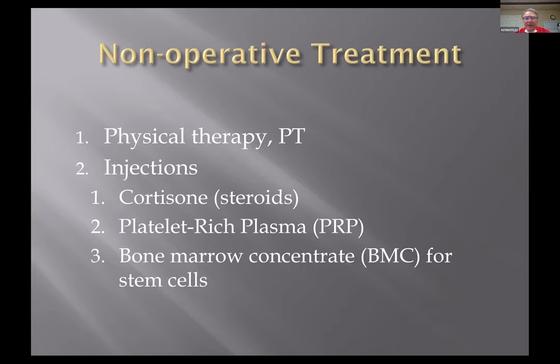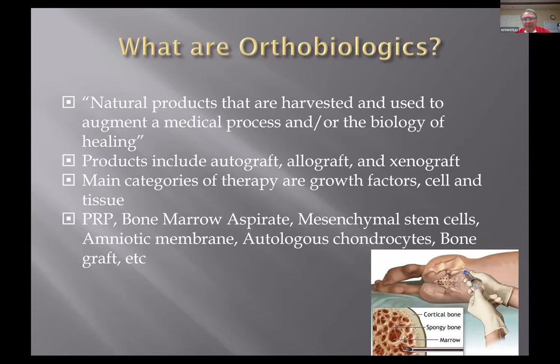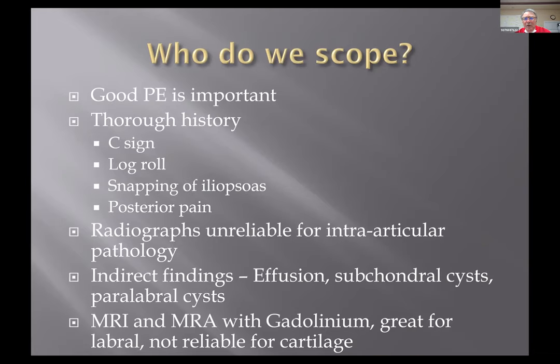You can do PRP. We'll talk a little bit about stem cells and bone marrow concentrations and some of the orthobiologics. I use those. I'm sure, Brad, you're doing some of those also. Yeah. But let's get into what we came to do, which is, okay, we finally found out it's in their hip. We've looked at their x-rays. It's not too bad. It's not beat up. We think it's in the hip.